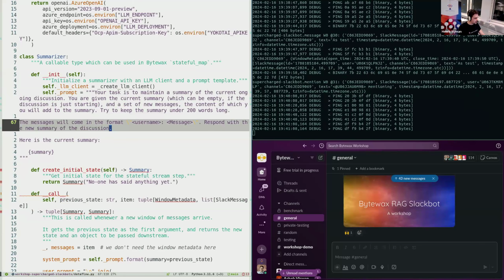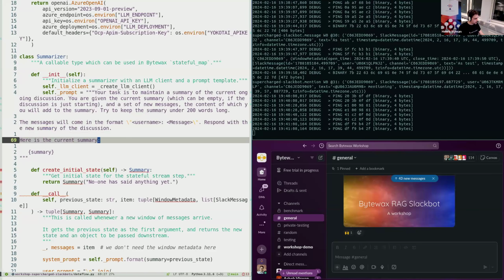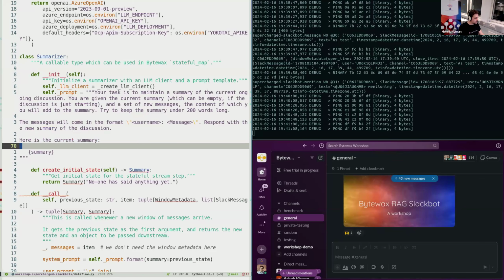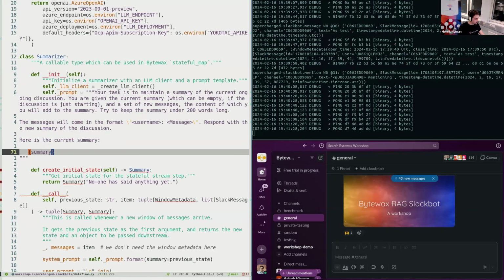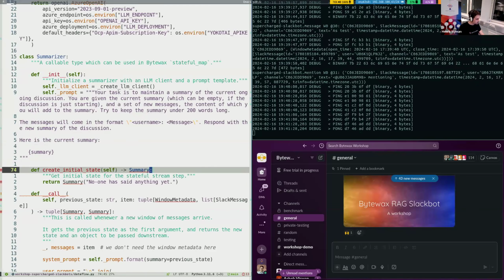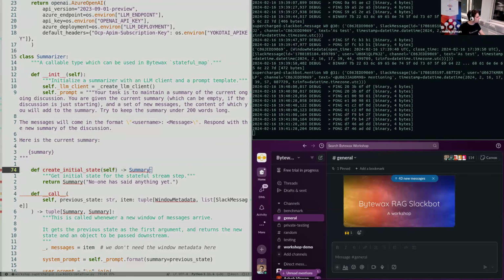Then it's giving the model information. Okay, this is how the messages will look like, and then this is what the current summary is. This is how to basically take in the previous state and use it as information to create the next state. So then we create the initial state. I need to add this.